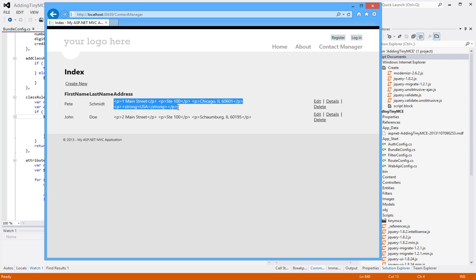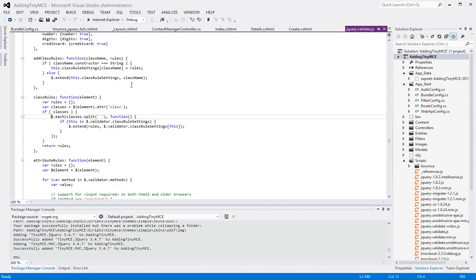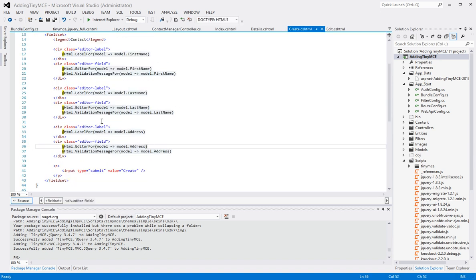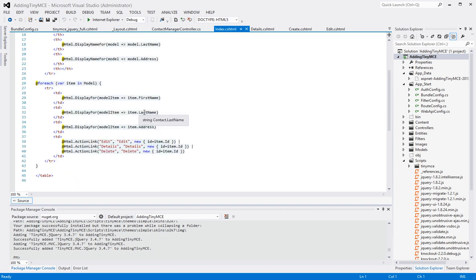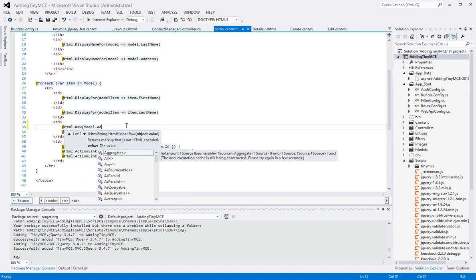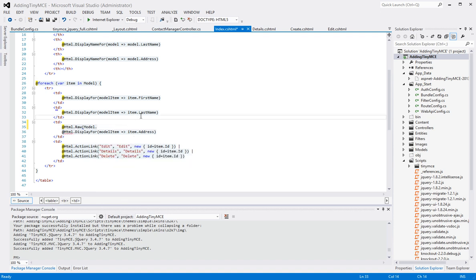The last thing I want is to make this render HTML, which we can do easily in the index by doing, for address, Html.Raw(Model.Address), or Item.Address.